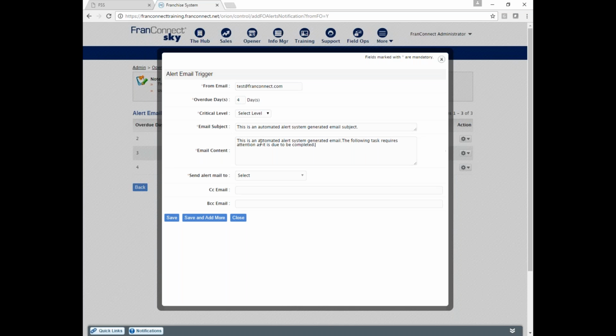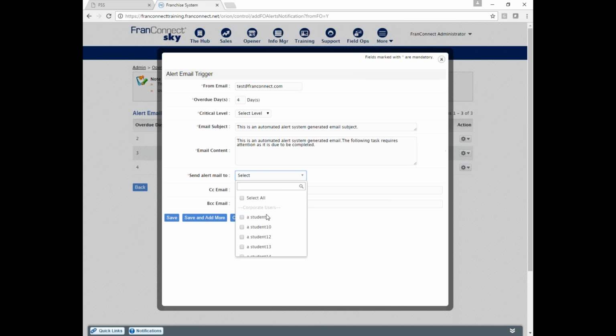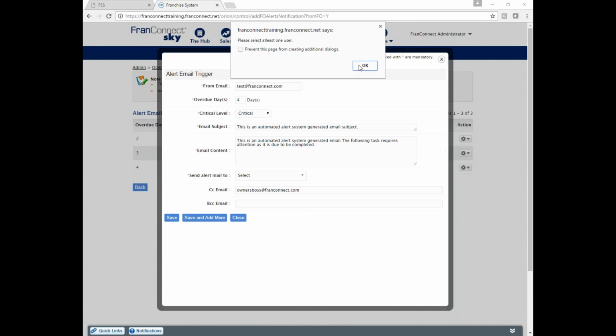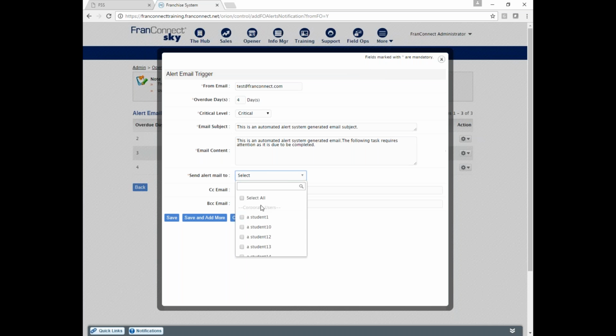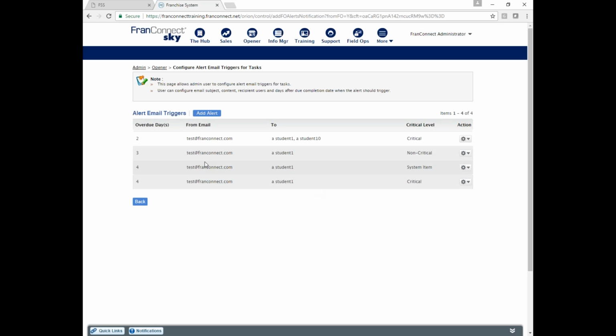You can say, here we go, this particular task, it'll put the task in there and say this task was due to be completed before, and I can CC somebody else in there and I can save. So for a critical item, I can set as many as I want. So I can set 2, 4, 6, 8 days. I can send as many overdue alerts as I want.